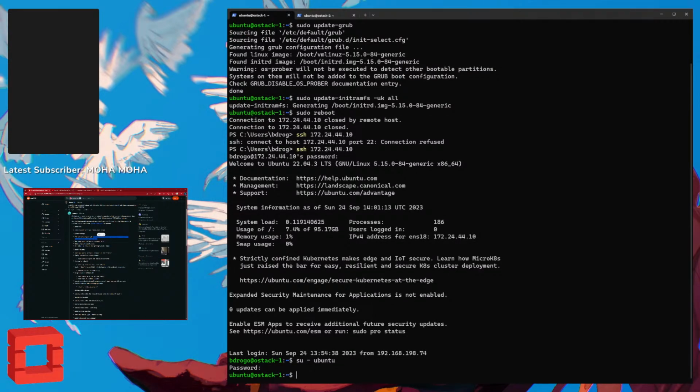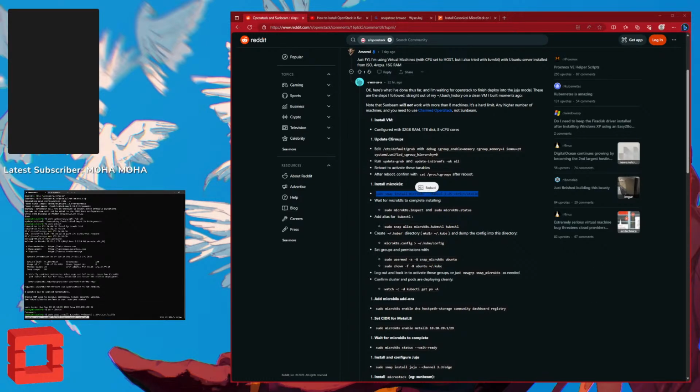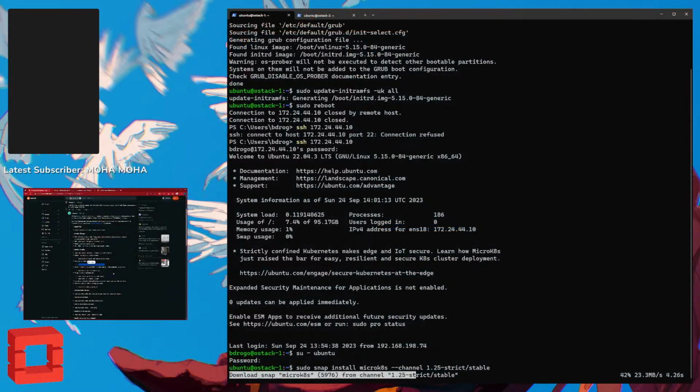Okay, and now we will install the MicroK8s cluster using snap. It should be done in a minute.